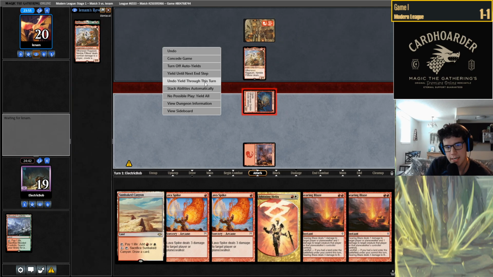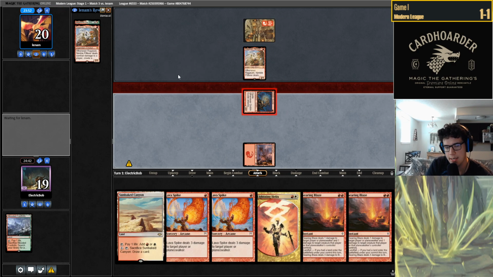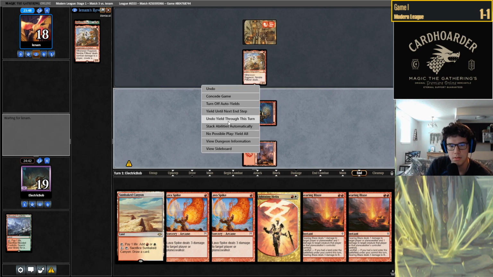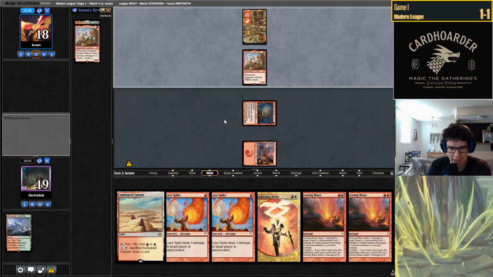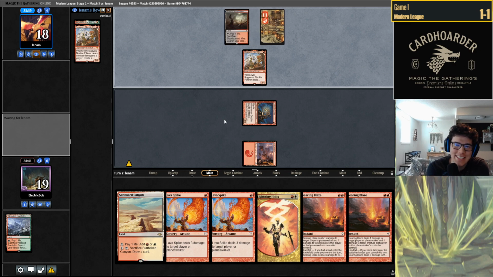Oh, they drew another Ragavan. Well, they should probably trade now. That sucks. They don't trade, wow. It's kind of interesting. If they hit my one Lightning Helix that's left in the deck, I'm going to riot. I'm gonna riot.